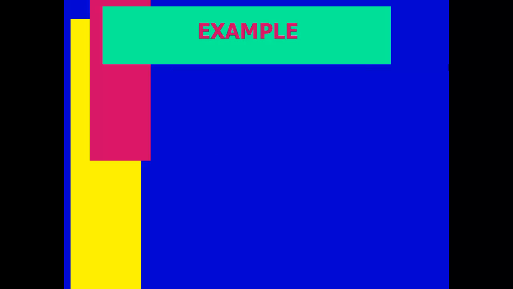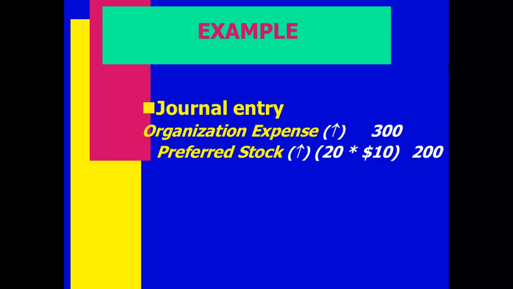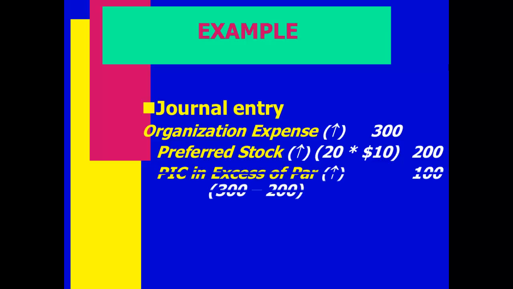So my debit here is going to go to organization expense, not to cash, but to organization expense. My credits work just the same as they did. We're going to credit what account here? My preferred stock, in this case. And the extra credit goes to PIC in excess of par. So in this case, I didn't get an asset, but I got services that we record as an expense. We're going to debit organization expense for the fair market value of those services, credit preferred stock for the par value, the extra credit goes to PIC in excess. So what do we do different here? If we didn't get cash for it, we don't debit cash, we debit whatever it is we get. The expense, if we got services for incorporating us.